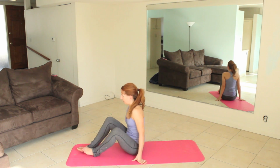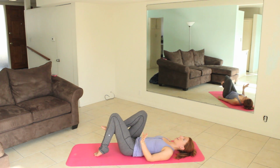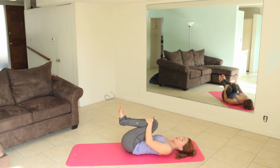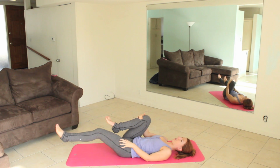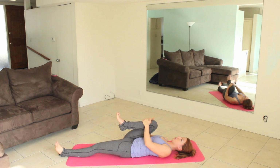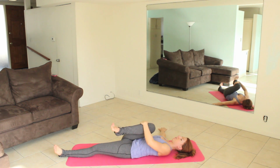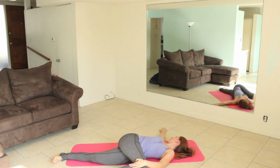Now, we're gonna lie flat on our backs, go into a nice twist. This is one of my favorite ways to end a yoga session. Bring both knees into your chest, rolling side to side, and then extending your left leg out long in front of you, squeezing that right knee into your chest, extending the right arm out like a T from your body, and then bring the right leg across your body, looking out over that right hand.